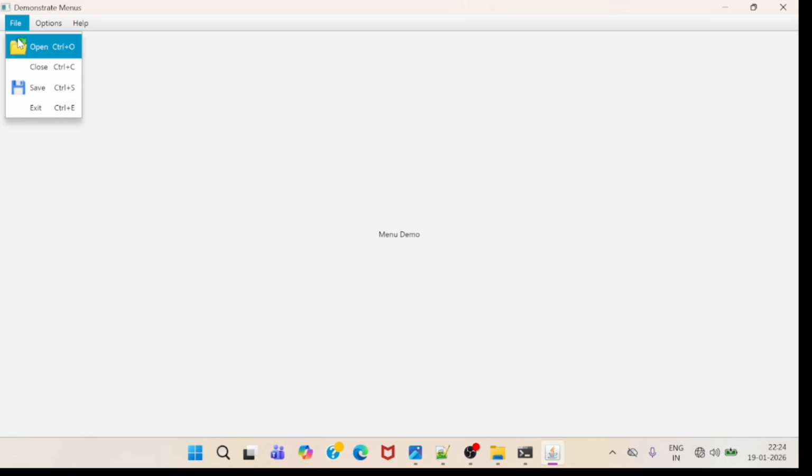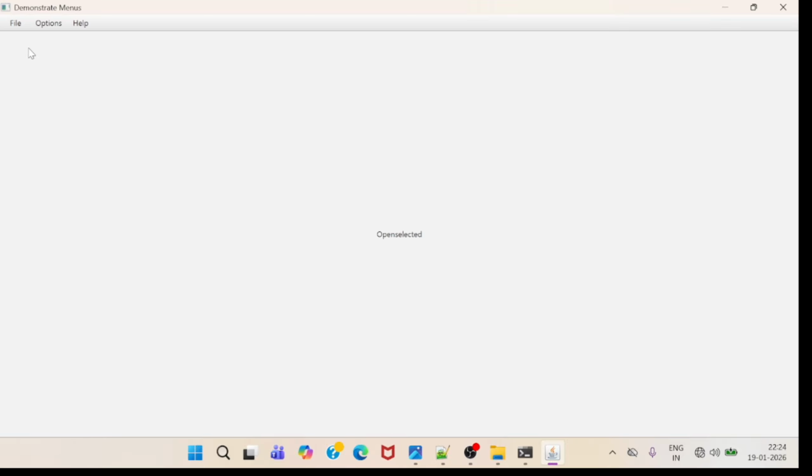Okay. So all menus, what are the menus created? All menus that are added for the file: open, close, save, exit, and for the options, colors. For the colors again red, green, blue. For priority high and low, and for options reset menu item. For help about. For the file open and save, image icons are also added. Open, close, save, and exit. For the colors also, the separator menu item is also added.